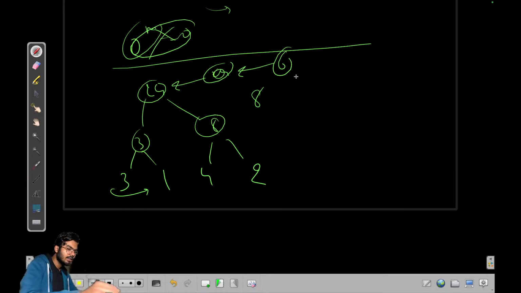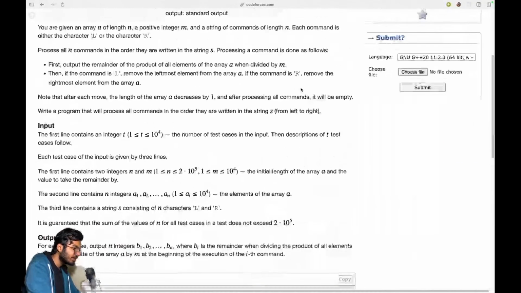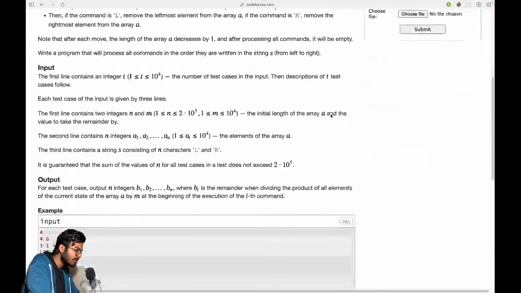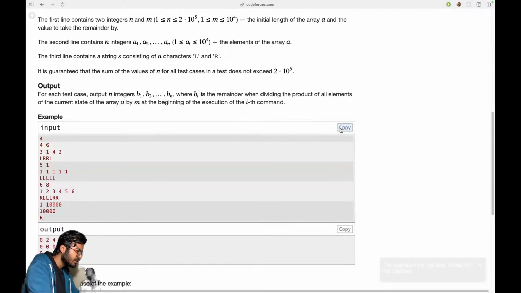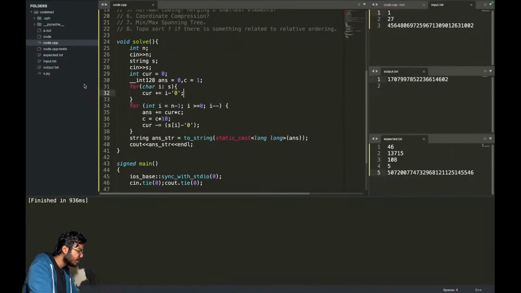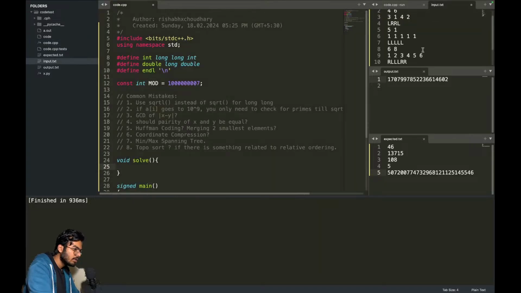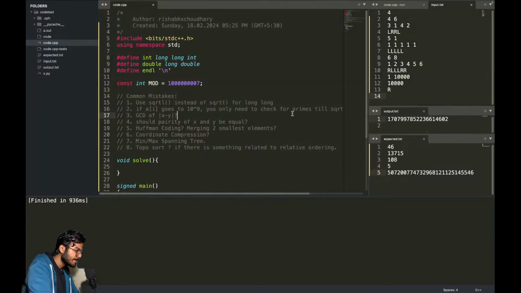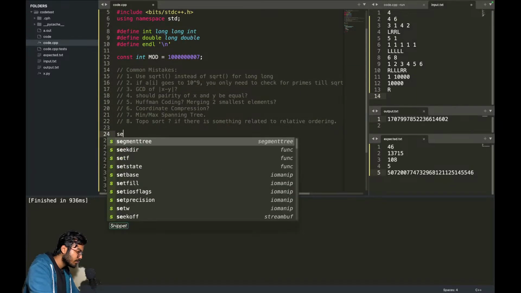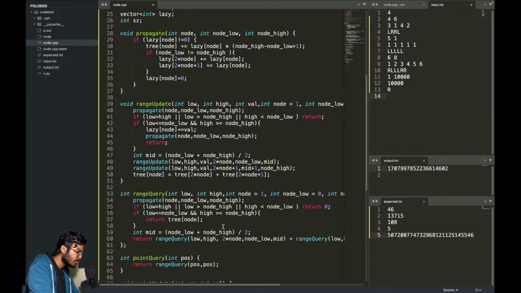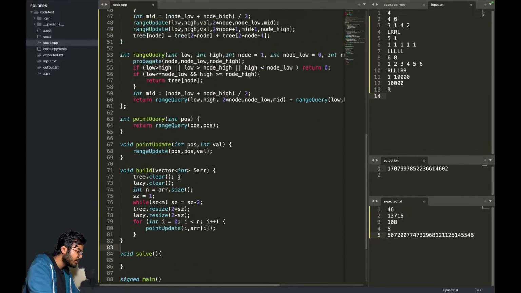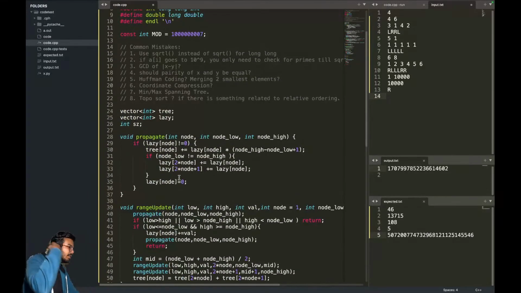Yeah, I think I can easily do this using a segment tree. I think it is an overkill, but I can't think of any other approach right now. So let's just use a segment tree to solve this problem. I know it is an overkill, but I don't know how to go about it now. I don't want to waste any more time on this problem.